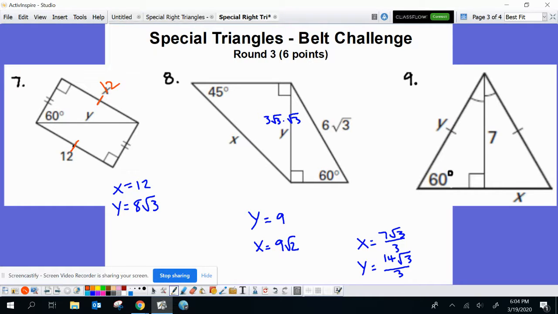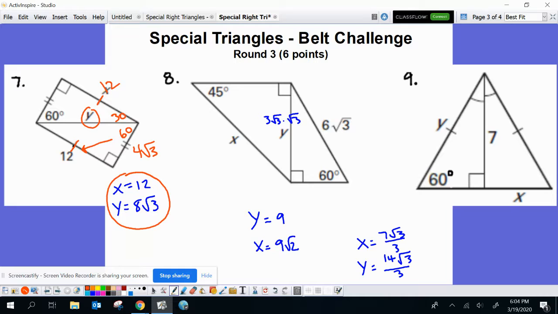We have a rectangle. Therefore, this angle right here would be 30 degrees. Right next to it is 60. That means the long leg is 12. I divide by square root of 3 to get this short leg right here, which is valued at 4 roots of 3. Double that value to get the hypotenuse y. That is 8 roots of 3, and that's how we end up with the following answers. X equals 12, y equals 8 roots of 3.